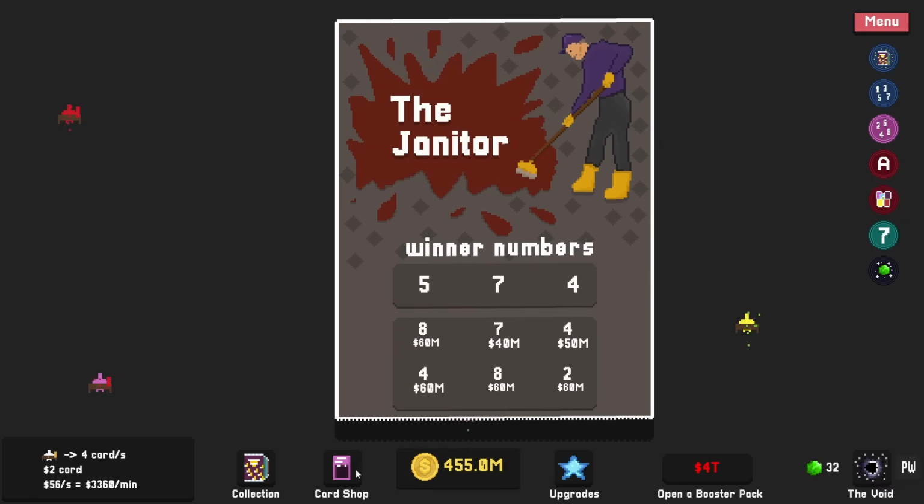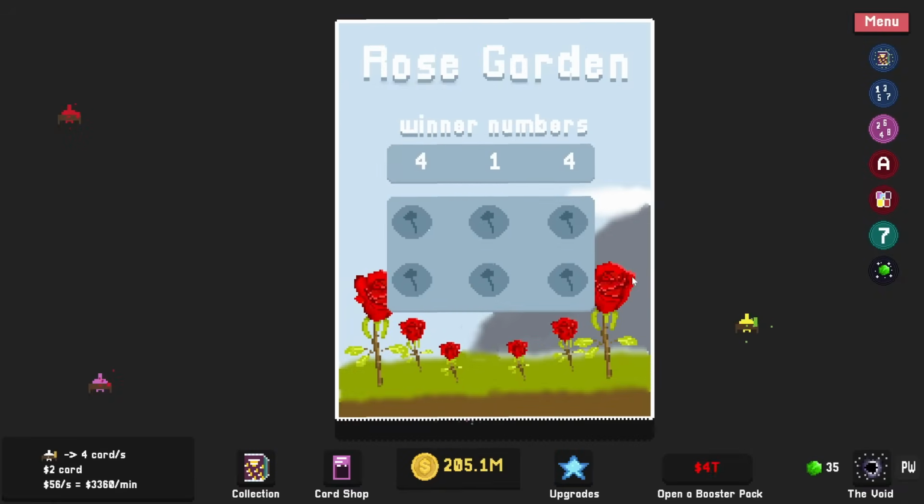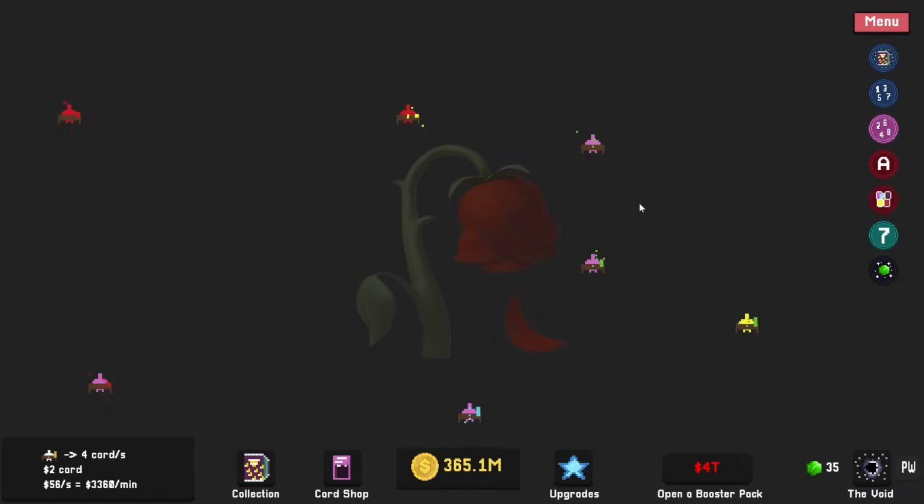Ooh, but the Janitor's good to us. But, ooh, that's a good winner. Yes, billions again. Come on, Rose Garden. Do good today. You only had 1 winner, and it was terrible. The Rose Garden is really not worth it.